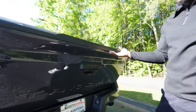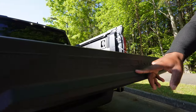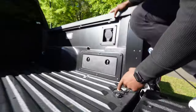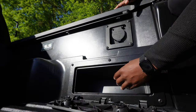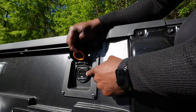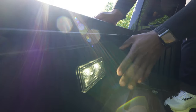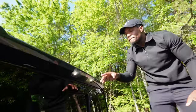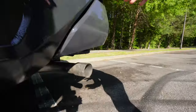As I open the tailgate, it opens extremely smoothly and it doesn't slam down, so it has a very easy release — not quite as good as other pickup trucks I've tried recently, but still very good. In the back of the truck, it has tie-down hooks for keeping items from moving. There's also a little storage area where you can store some items, and above that there's a power outlet. On the other side of the bed, there's another storage compartment with more outlets and USB ports. Bed lights go all the way around to light up the bed for nighttime use. The tailgate is very easy to close as well.